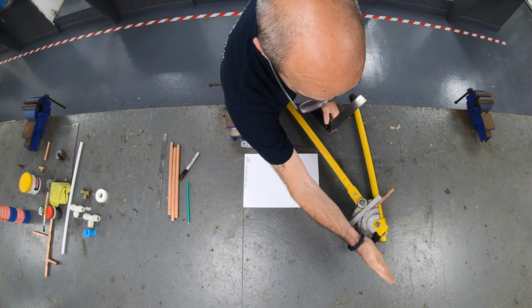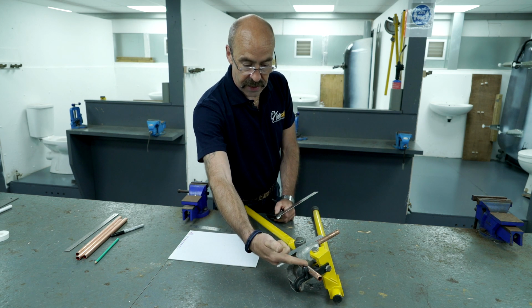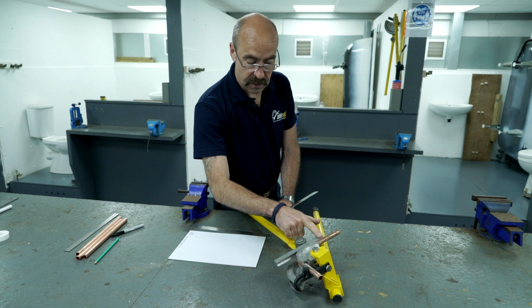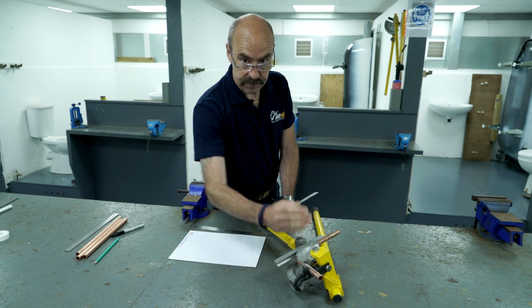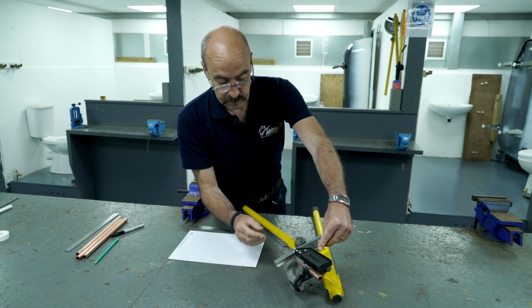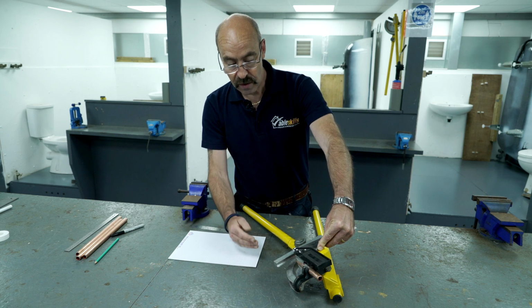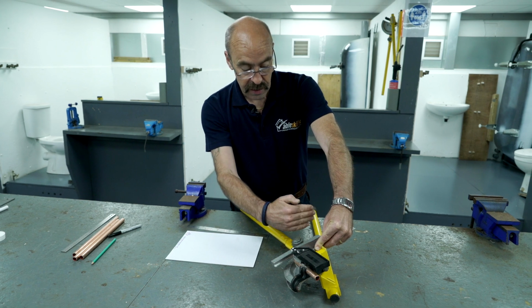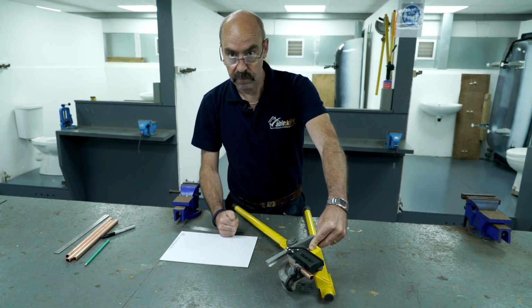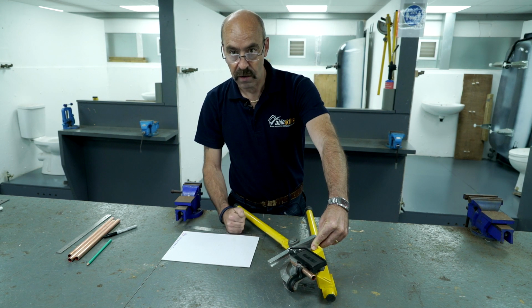Now this end has gone nowhere. This end's done all the work. This is called the standing end. This is the running end. Always line up on the standing end. It hasn't gone anywhere. Use the square. Doesn't matter front, centre, rear, doesn't matter which side, as long as you are in line with the standing end. And you'll see when we're in line with there, the running end has to come round a whisker more. Do not take the pipe out of the bender until the angle required.